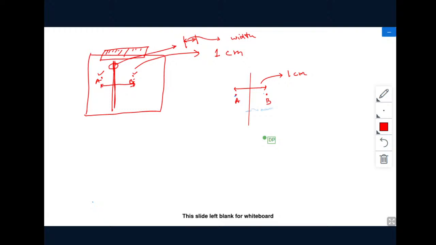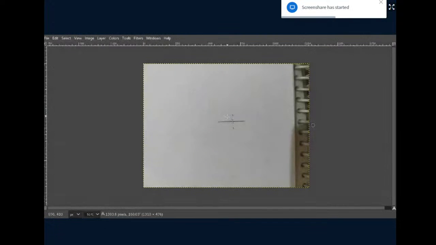Maybe we can do the same, I think, even for hair. And this is beautiful. This is what I want. So we have 2 points, and these are separated by a distance of 1 centimeter. And now I have magnified this in this software called GIMP, and we can have a relative approximation of the thickness of the line depending on how much zooming is allowed. And I will also come to the point of resolution, but maybe we can discuss that after some time.